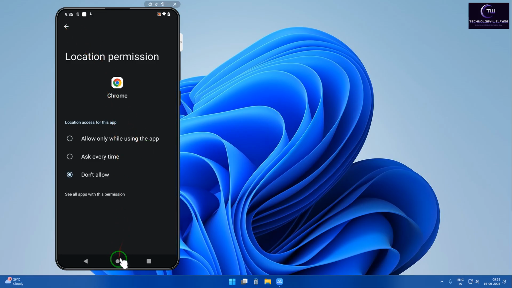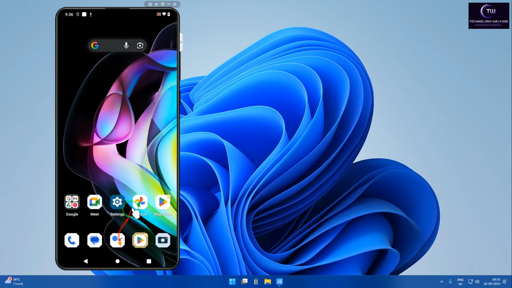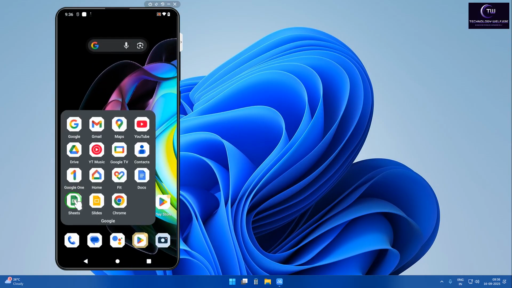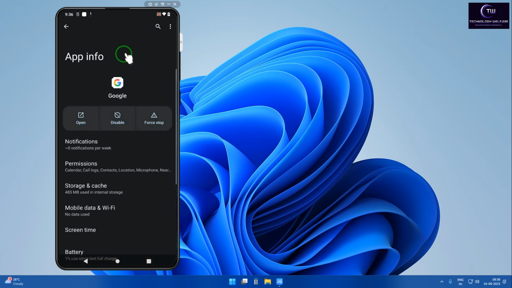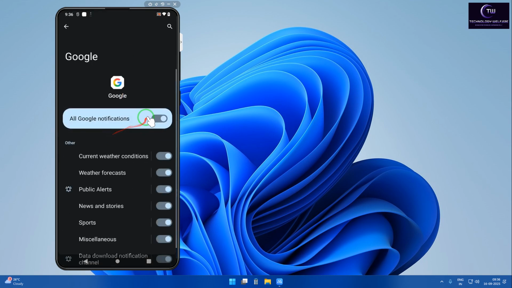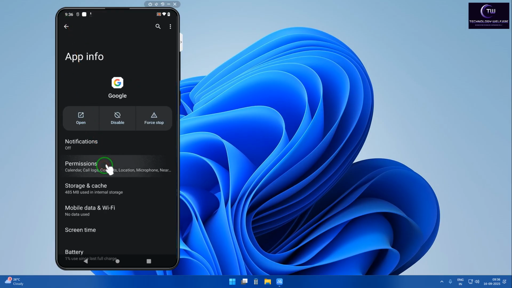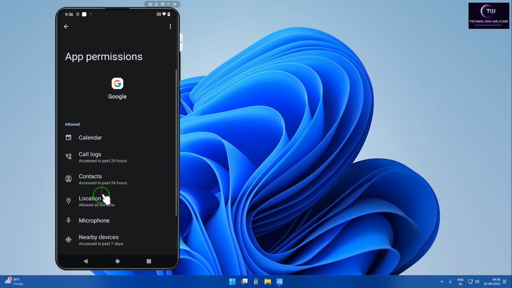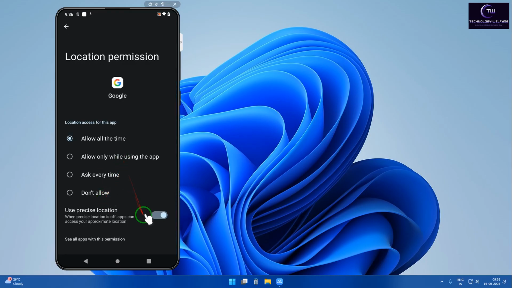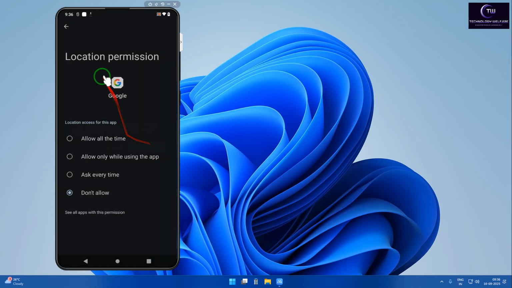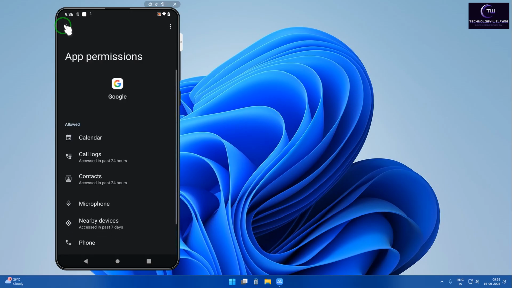Now guys, what we will do here is close it from here. We have done these things. So now we will have to apply a similar strategy to the Google search browser. So hold it, and we will tap on it. We will come to notifications, we will turn it off, and thereupon we will come to permissions. We will come to the locations and turn the precise location off. Click here, don't allow. It says no longer function as intended. It's notifying. Fine, it's okay.